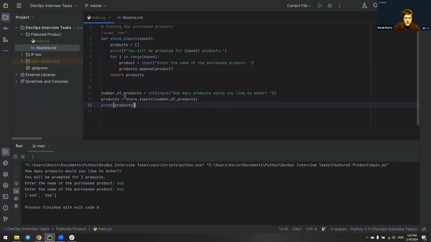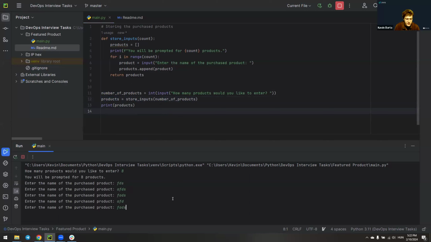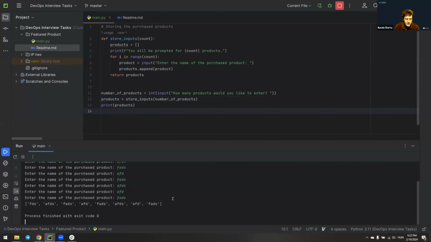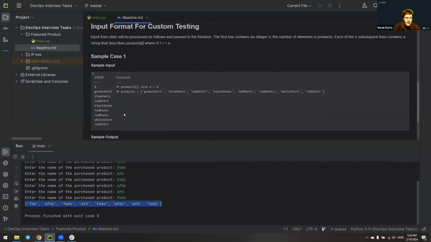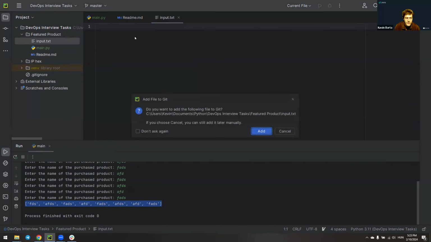All right. And the issue here is that in the next steps, we are going to work with these products, but having to enter 8 or some other number of products every single time is extremely tedious, as you can tell. So it's very impractical to work with something like this. You can easily see this. So what we can do instead is try to store these inputs in a separate file. So why not do that? So let's create something like input.txt.